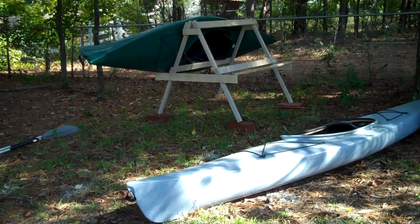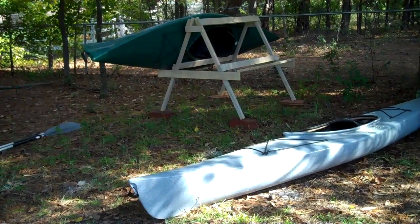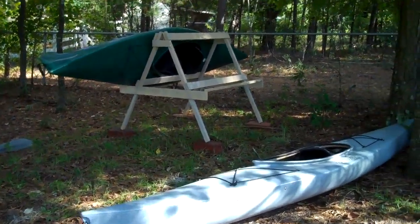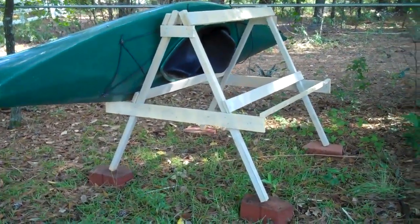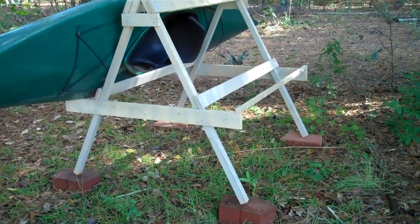Alright, approximately 2 hours since I started this project, and a lot of distractions actually added to that time. But I've moved it back to my backyard where I plan on keeping it. I put a can of spray paint on it just because it's untreated wood, and I had a can of spray paint that I figured I might as well use.